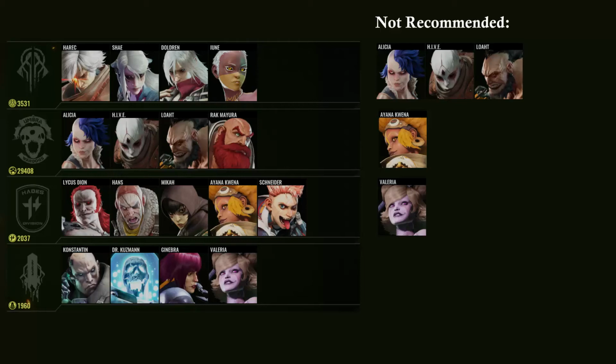Alicia, Hive and Lot all have very close range weapons, so they've got a very hard time hitting Marmalade's face and almost impossible to hit Marmalade's eyes. You're better off just picking one of the characters I recommended instead. However, if I didn't recommend a character, like I said before, you can still pick them, it's absolutely fine. The other locals are good picks, it's all down to your personal skill and what you're most comfortable with.